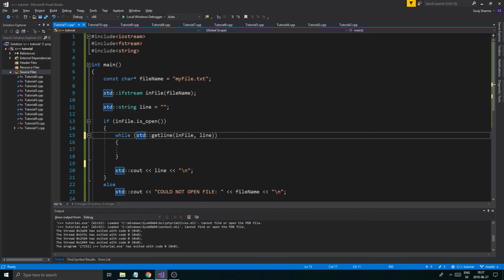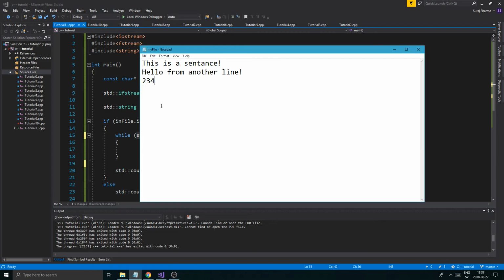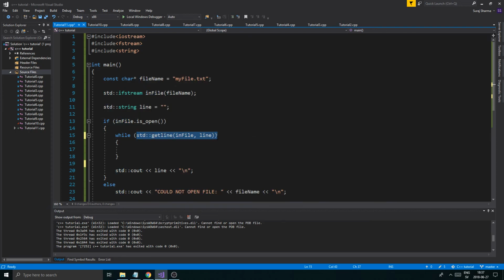So basically getline is going to say, okay, there is a line to get, it will return true, we'll go in here. But as soon as it notices that there are no more lines to get, getline will fail. So once getline fails, the while loop will fail. And the while loop will say, okay, there's nothing else, this isn't good anymore, let's jump out of the while loop.